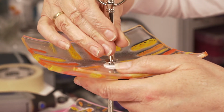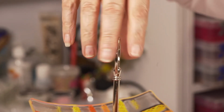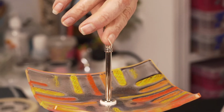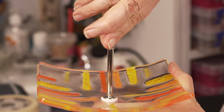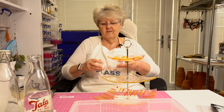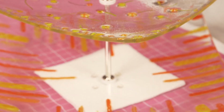Those two polypropylene washers allow you to tighten it up. Don't tighten too much, because you don't want to crack your glass. But they do allow you to go a bit tighter on there. There we go. Woohoo! Marvellous. Good. So we're all good for afternoon tea.